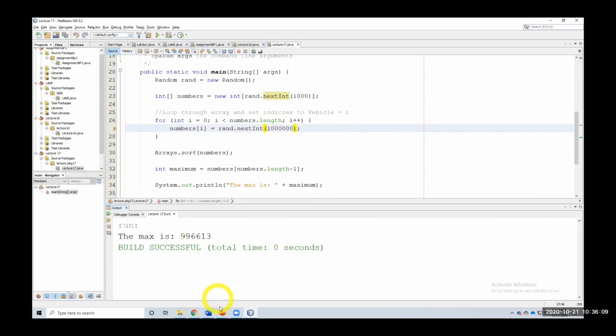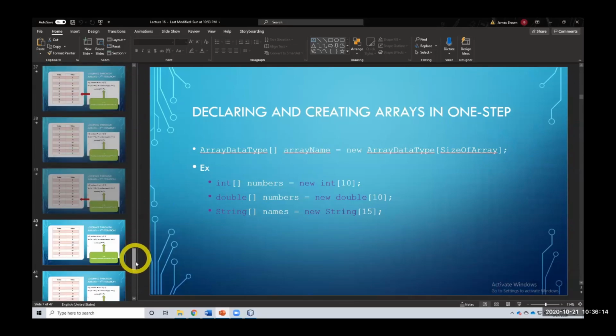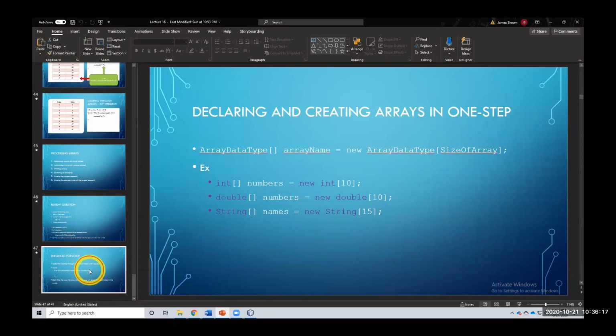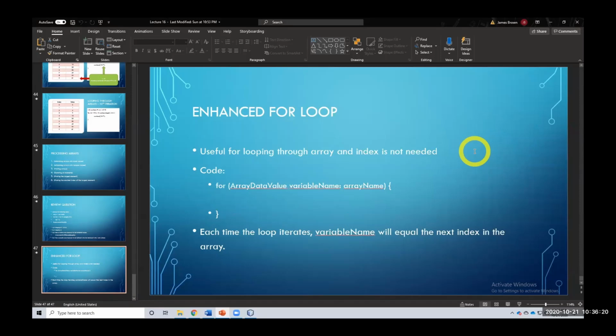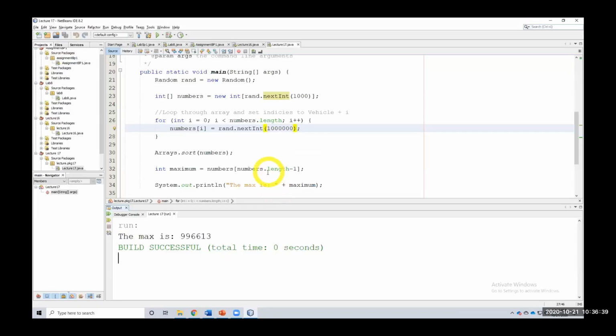All right, last thing with arrays. There's something called an enhanced for loop, which in this class we don't really have to worry about, but I did want to show you it. Basically, you don't have to use the int i equals 0, i is less than and so on. You can just create a variable and it loops through the array, and the value of that variable changes for each index. Now I'll show you why it's good and why it's not.